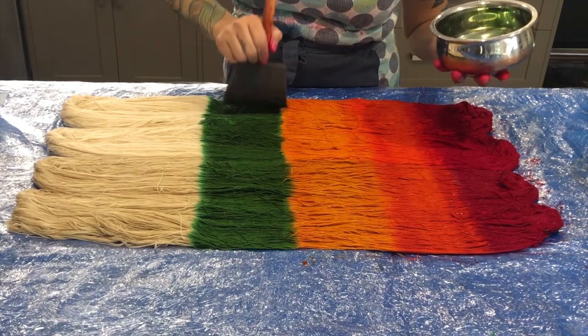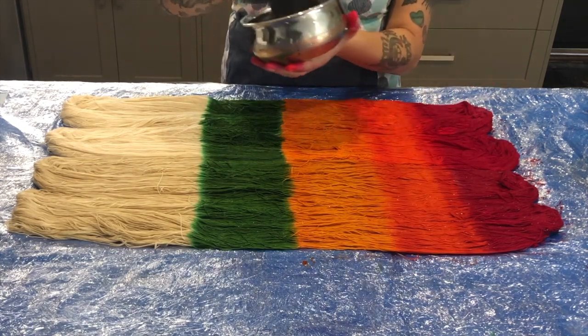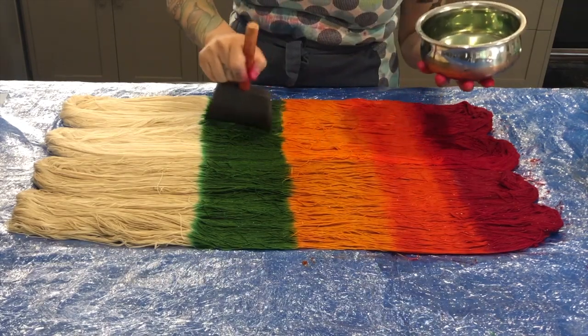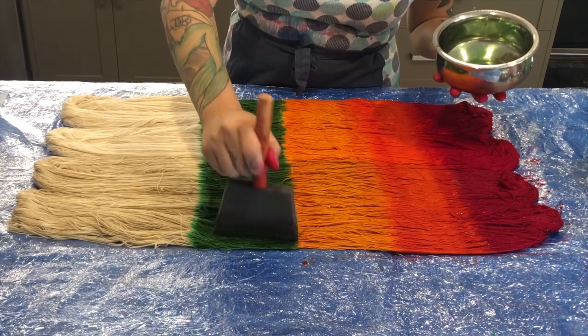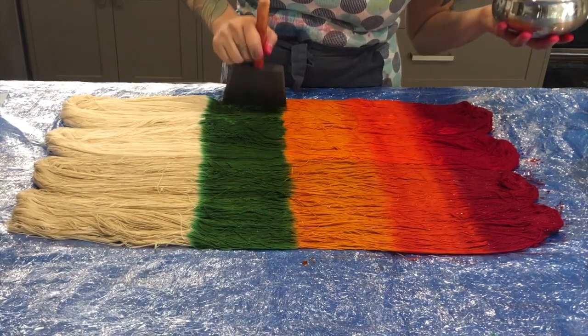So we're just mixing our green and our yellow. Now these are probably the biggest contrasted colors so far, but I'm just gently blending them, not too much. But we don't want any white spaces in there.